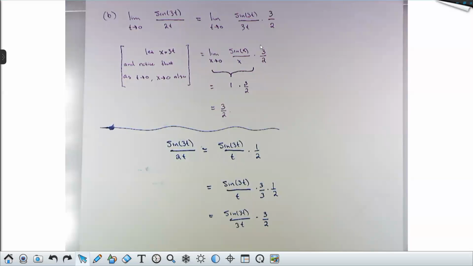Yeah, the substitution is sneaky here. If you look at this expression, the only place the variable shows up, both times it shows up, it's multiplied by 3, right? The only t's here are this one and this one. And each time it shows up, it's multiplied by 3. So that's the hint that you should substitute for 3t.